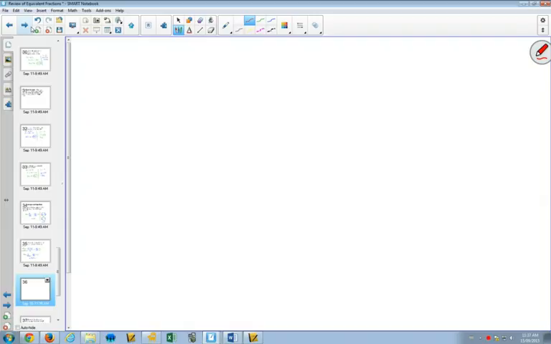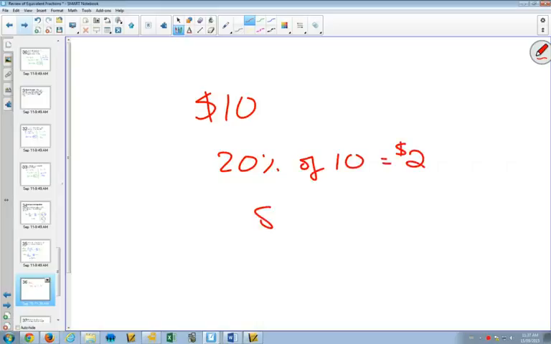So this is what we have to do, and if you don't like it, you can quit, but this is what happens. So you're making $10 an hour. It's not a great job, but I use 10 because it's going to be easy to figure out. If we take 20% off of $10, that would be $2. And so now you're only making $8 an hour, which isn't even legal because it's lower than minimum wage, right?